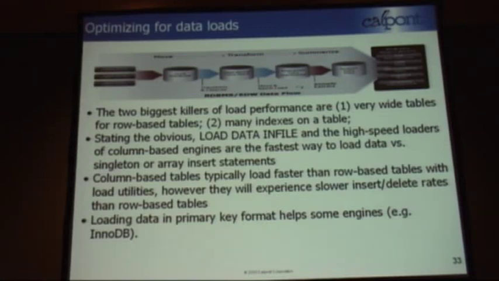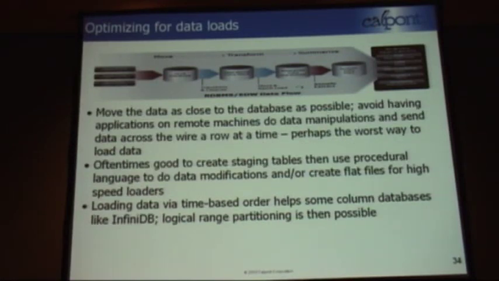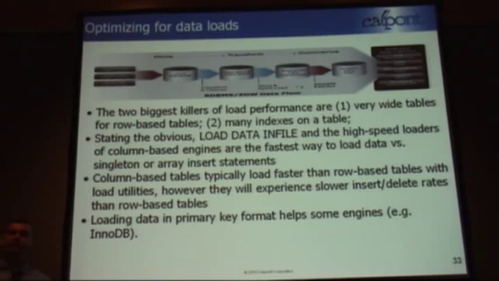Now, one thing I do want to mention here, and I talked earlier about the CSV engine. One cool thing you can do, let's say you've got a MyISAM table or InnoDB or whatever, and you want to load that data into a column database or just another storage engine with a high-speed loader. How do I do that? Well, one thing you can do if you're in 5.1 and above is do an ALTER TABLE table_name ENGINE=CSV. Because it'll create for you a comma-separated value file on the disk. It's created your flat file for you. Then you just take your high-speed loader, you point it to that CSV file, and boom, load the data.